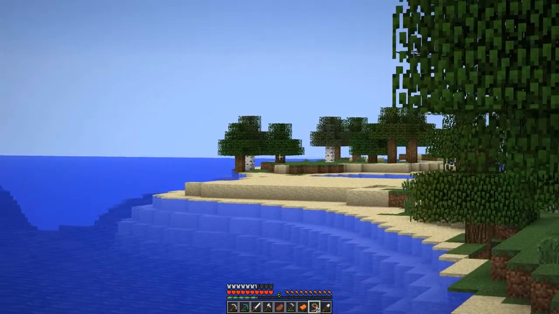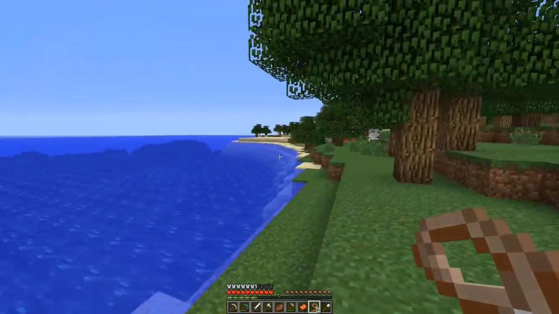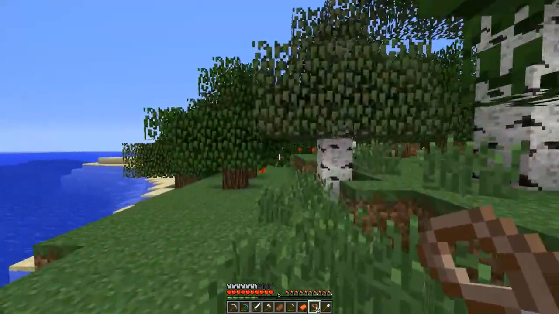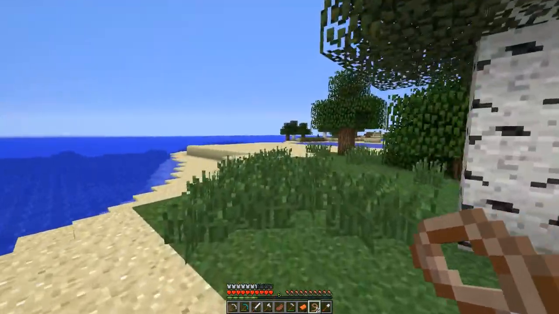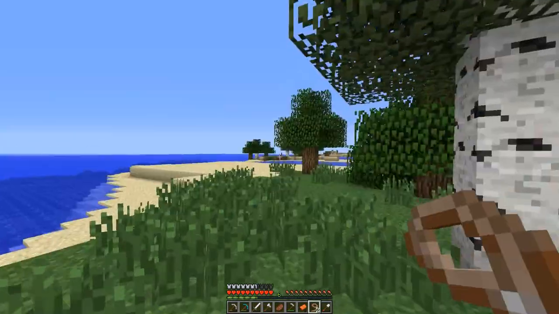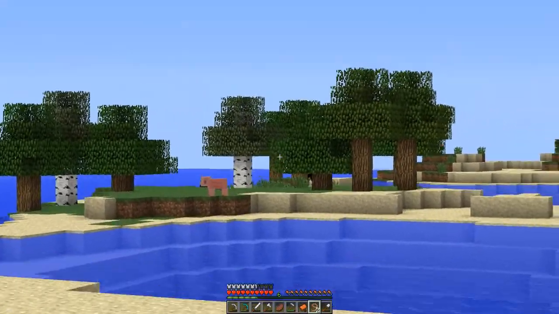Is that over there? Our mine is over there. We're just gonna head to our mine. Yeah, this Optifine is nice. It's giving me double. What is that? Are you kidding me? It actually spawned. And the pig is in the way.